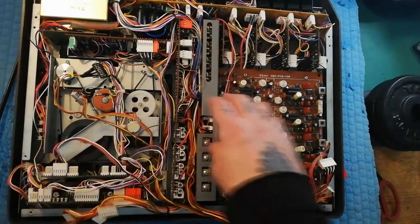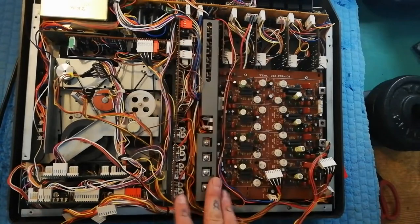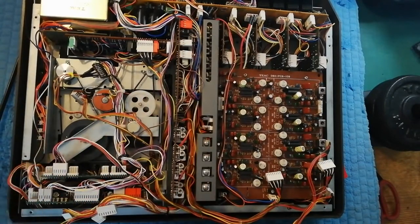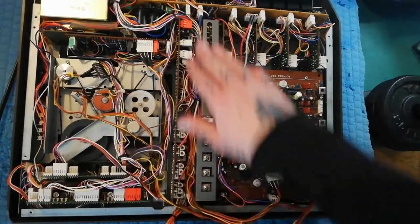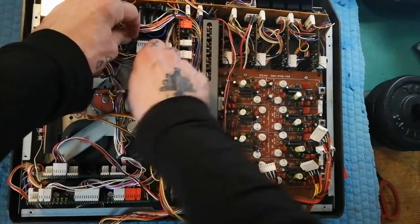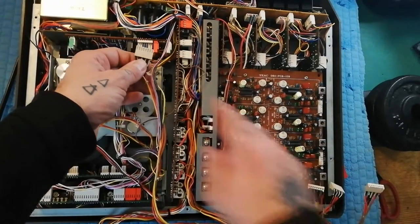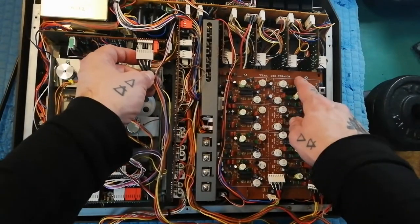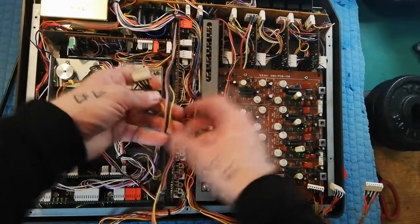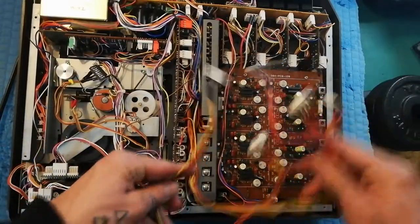All the other ones are sending or receiving signals from the recording and playback boards, in terms of how our play, record, pause, etc. buttons control the functions here. This connection up here is the decode side of the DBX board, so this is playback from tape. You can see the way it's usually tied up — bunched in together with these leads here.